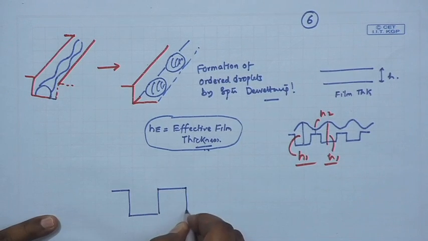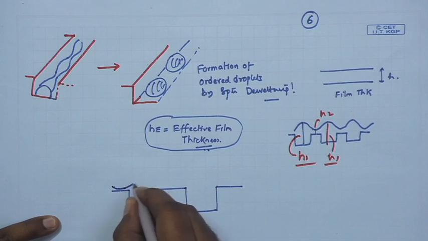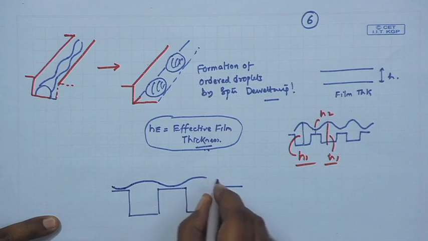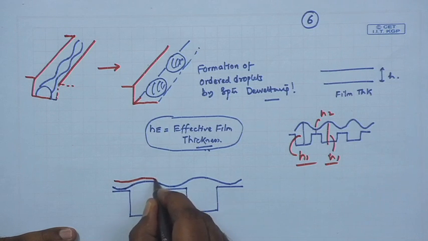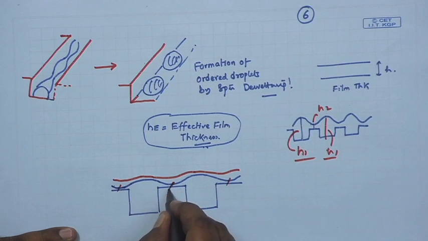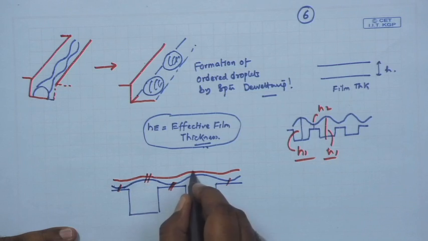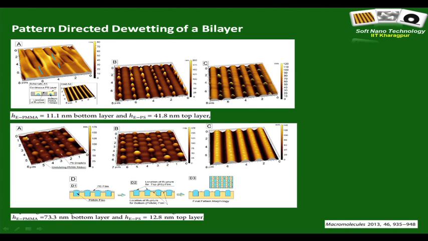So, what I mentioned is that you have a continuous bottom layer like this, and then one has a continuous top layer also, which is in phase, and in this particular case both the films rupture. So, the bottom layer ruptures over the substrate protrusion, the top layer ruptures over the thinnest areas above the pre-existing bottom layers, and this results in a very beautiful structure. These large droplets are PMMA ribbon, and the droplets resting on the substrate protrusion are PS droplets. So, you see you can create multifunctional surfaces.